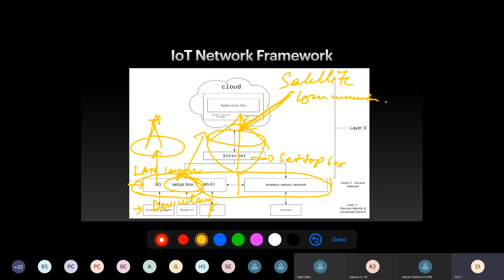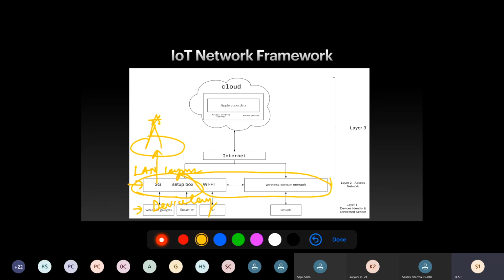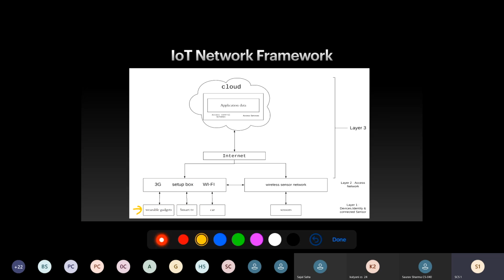Have you noticed that phenomenon? Yes, sir. Now you understood why it happens. So for IoT devices also, you can use this connectivity network, that means the set-top box or the satellite connectivity network, for the IoT devices. Now, how do IoT devices get help? We get the help from the satellite connectivity.